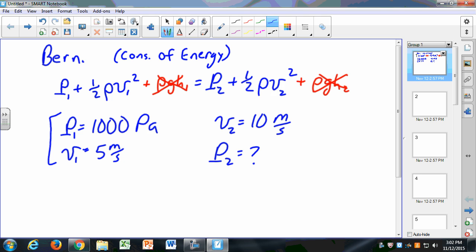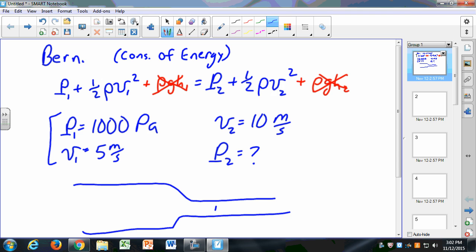Okay, so you'd have fluid in a pipe, water, say for example, it has a certain pressure and speed in one part of the pipe, and then in the next part of the pipe, it has a certain pressure and speed. So like for example here, this would be a scenario where I have a pipe that gets smaller, so that the speed over here is 10 meters per second, 5 meters per second. So what's going to happen to the pressure over here when the speed goes up?